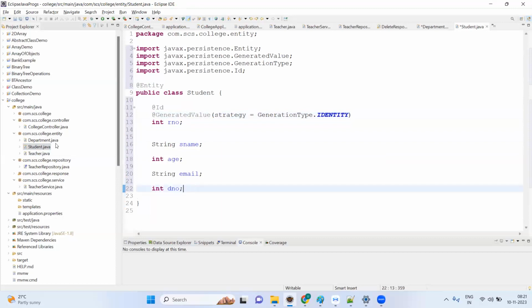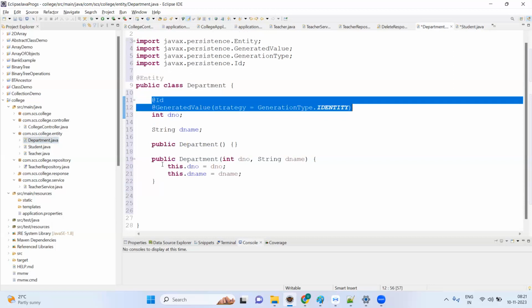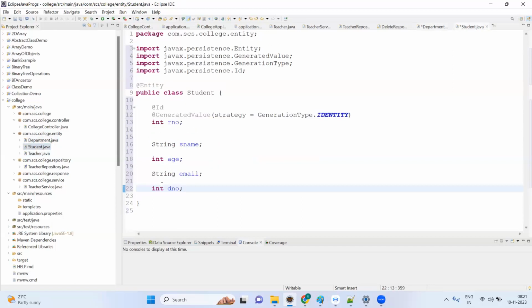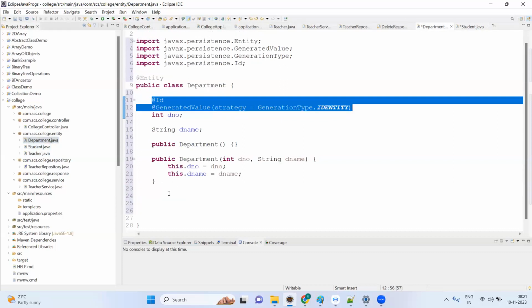And now let's go and do the one-to-many. So how will we do that? Where will we go? First, go to the owner entity. Which is the owner entity over here? Department. One student will be mapped to one department, but one department will have a list of students, correct?